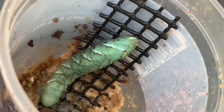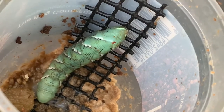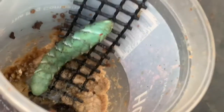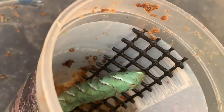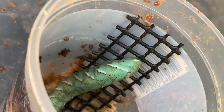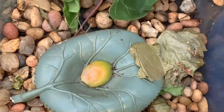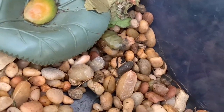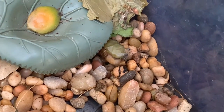Yeah, so there's a third one in here that I was almost sure was dead. I just left him in there, quote unquote, just in case. And guess who's not there anymore? That caterpillar. He was by far the smallest. And I genuinely thought he was dead, and now he's gone, and this thing is sealed, so what could have happened to him? Zero clue whatsoever.